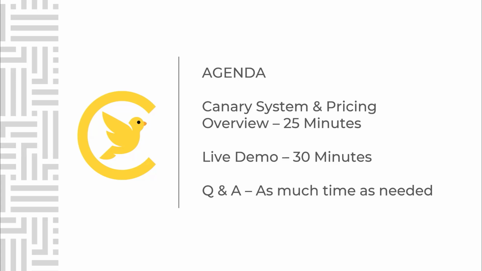For the first 25 minutes of this webinar, we'll start with an overview of how the Canary system actually works, followed by a review of our flexible licensing model. From there, we'll dive into about a 20-minute demo of the actual software so you can see the power of the historian to collect and store data, contextualize it into useful information, and visualize it in a way that empowers you to make better decisions. At the conclusion of the demo, we'll have a live question and answer period, but we're also standing by in the chat if you have any questions or comments that you'd like to share at any time throughout the duration of the webinar.